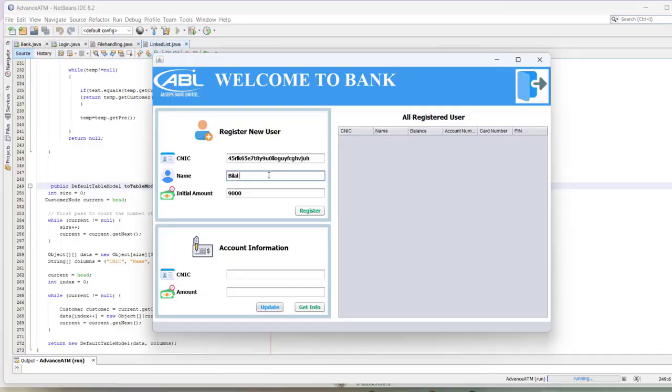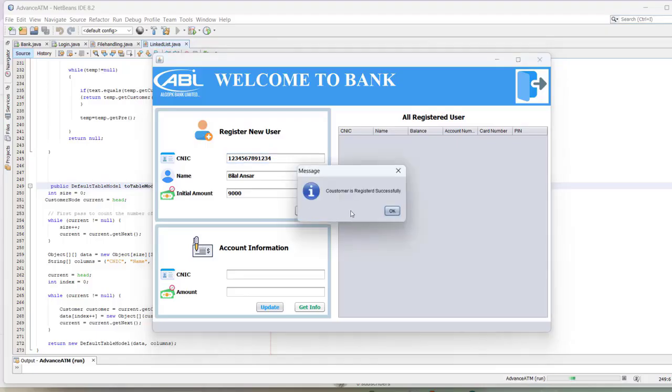Here we need to enter a 13 digit CNIC, like 1 2 3 4 5 6 7 8 9 and so on. So this is a CNIC of 13 digits, all the data is valid, and now we need to register it.